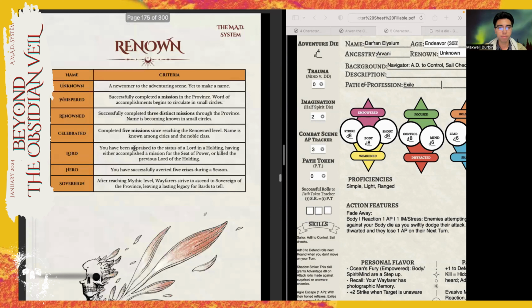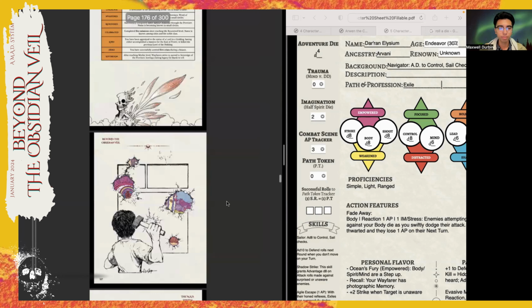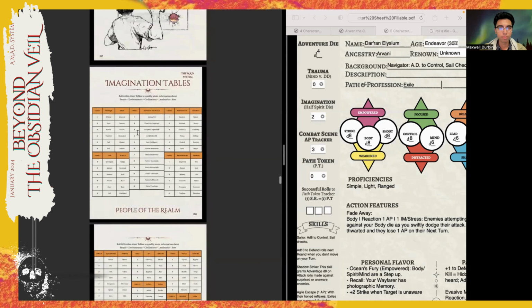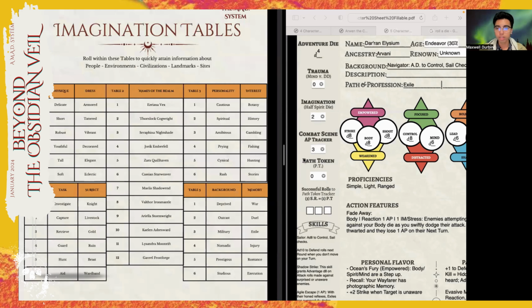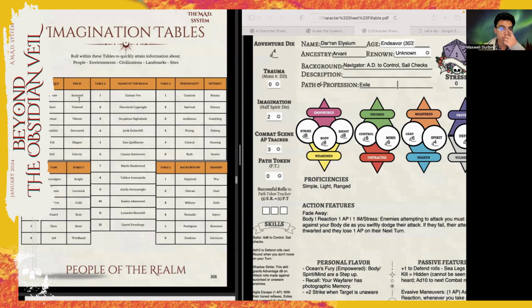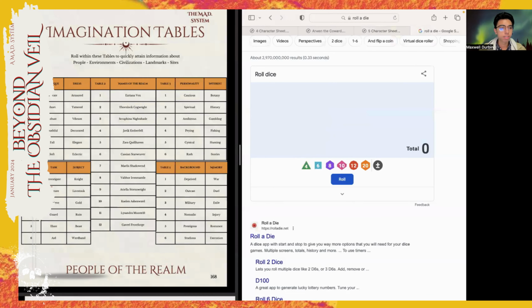See Renown. Renown is over here. Imagination tables. Let's say, and we're rolling for this. This basically determines the people of the realm, herself included. Roll a d6, 2d6. For our physique and dress, we are robust and have tattered clothing.